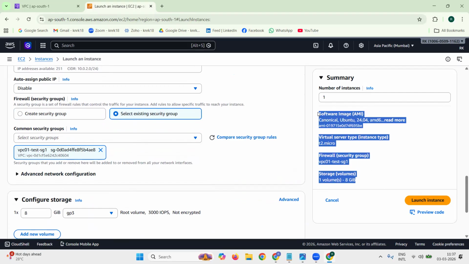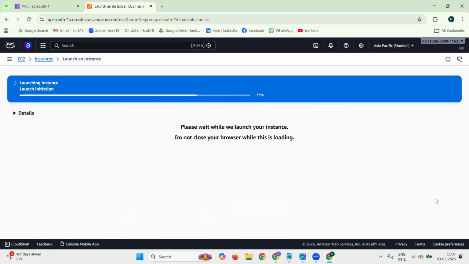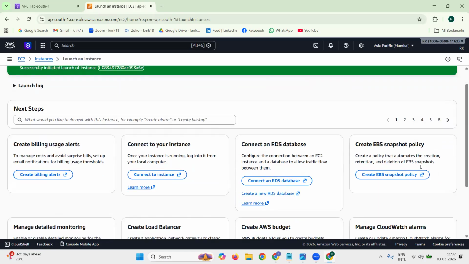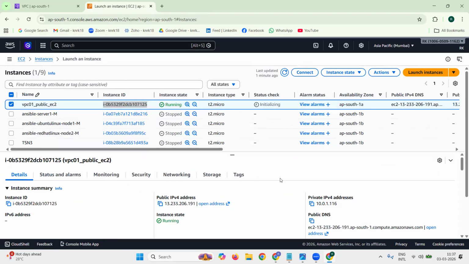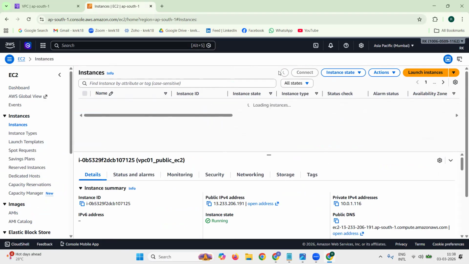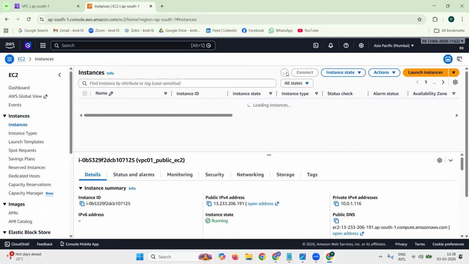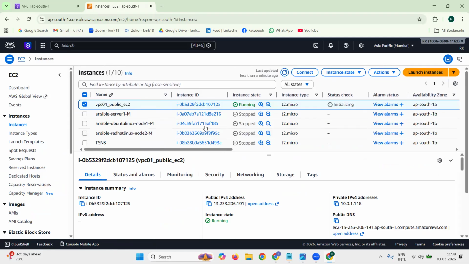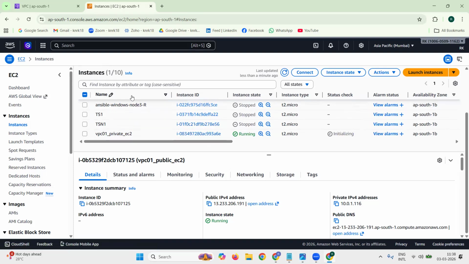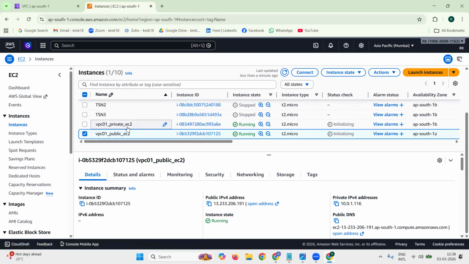So on the right side you have your configuration snapshot, launch. Then view all instances. Okay, so that's my VPC01 public EC2 instance and private EC2 instance.